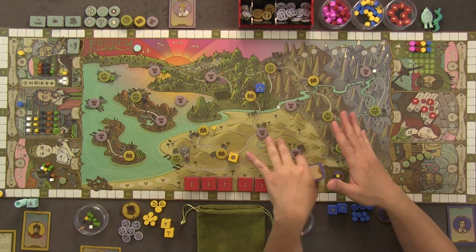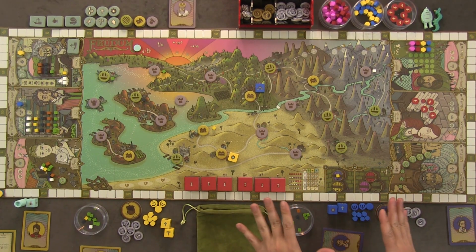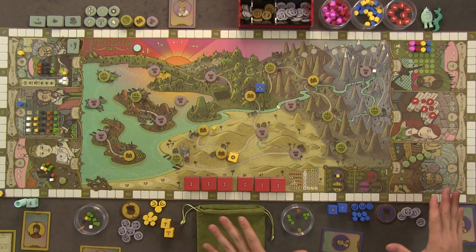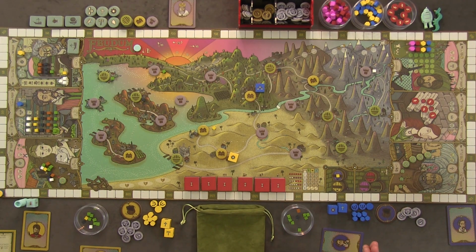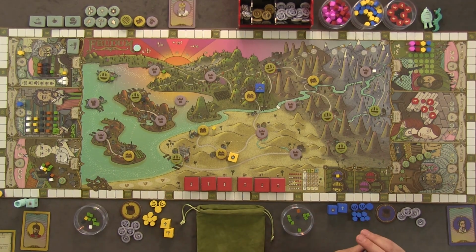Yeah. So we did that, which is really kind of setting the stage for where we want to go with this, because each guild has a different ability for your pawns, and you'll see that as we go along, because we're playing the advanced rules here. So we've also gone ahead and chosen our 4 action cards for the first round.